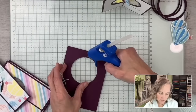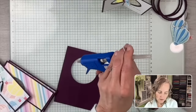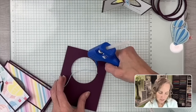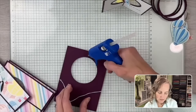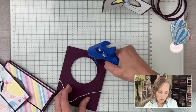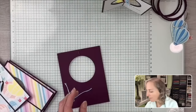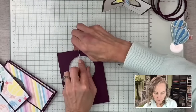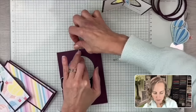So another idea that I saw, by the way, from Sam Kelcott from Mixed Up Crafts, is she used, instead of twine, some elastic thread. And it was a really neat result because I think that you can wind up your little image in the center a little bit more if you have stretchy string going through.